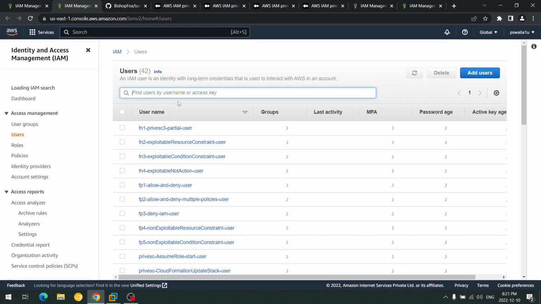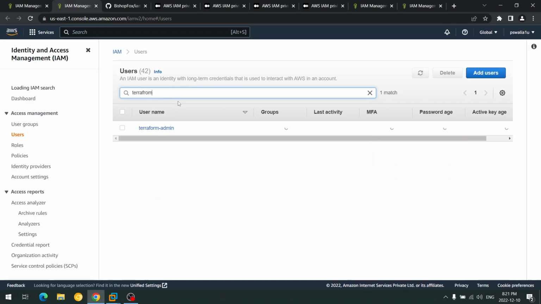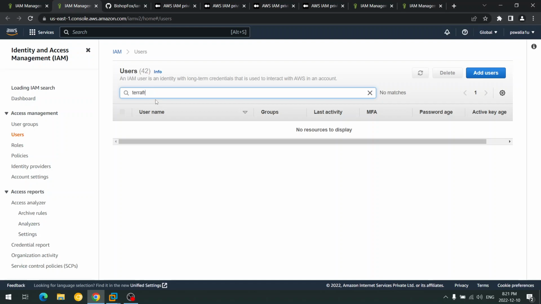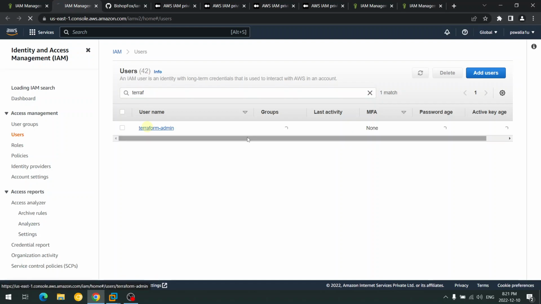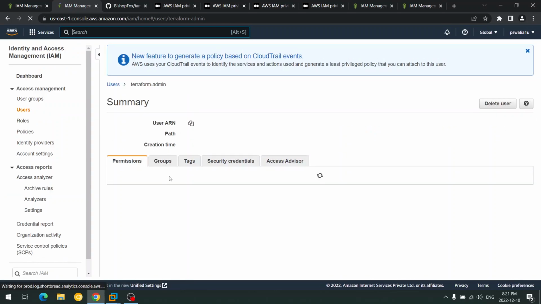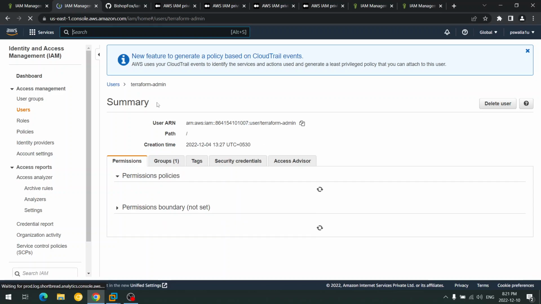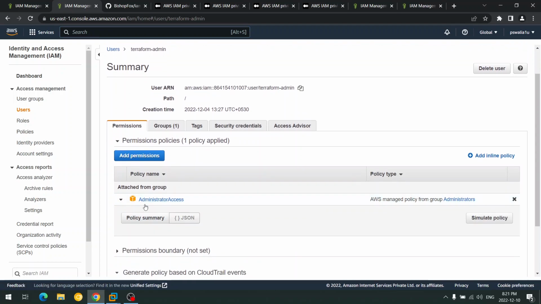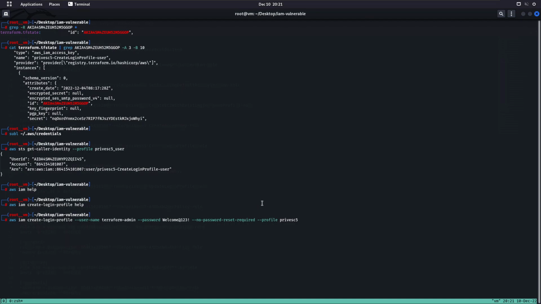If I show you that user as well, Terraform admin, this is our administrator user. You see, the administrator access policy is attached to it. That's why we are using this user.